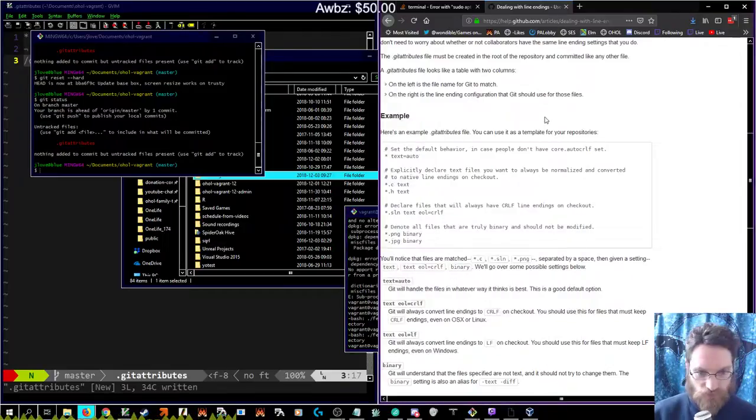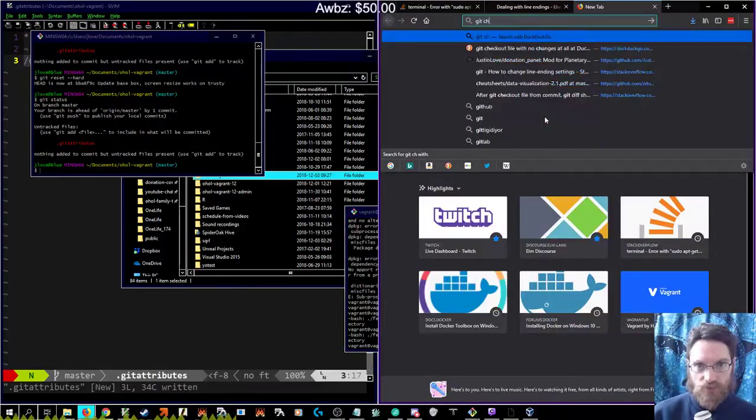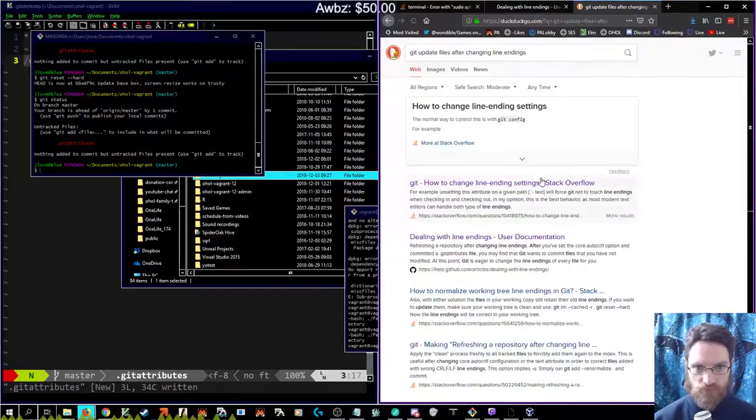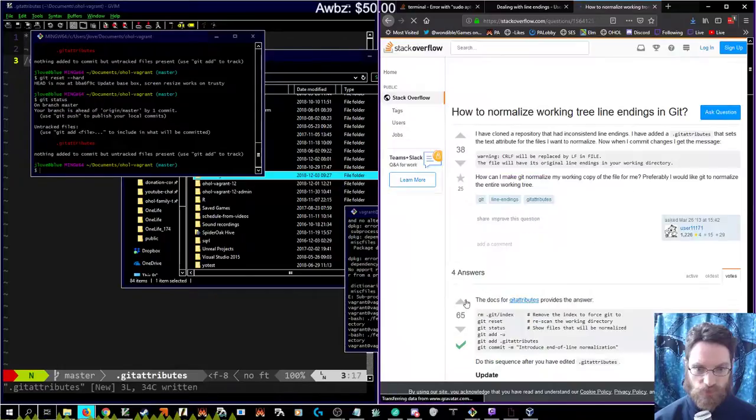Let's see. Git update files after changing line endings. Normalize working tree.